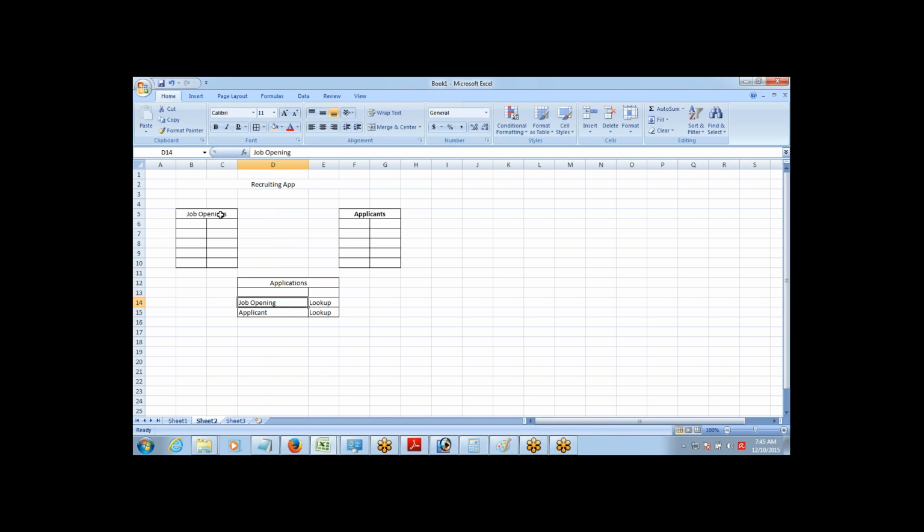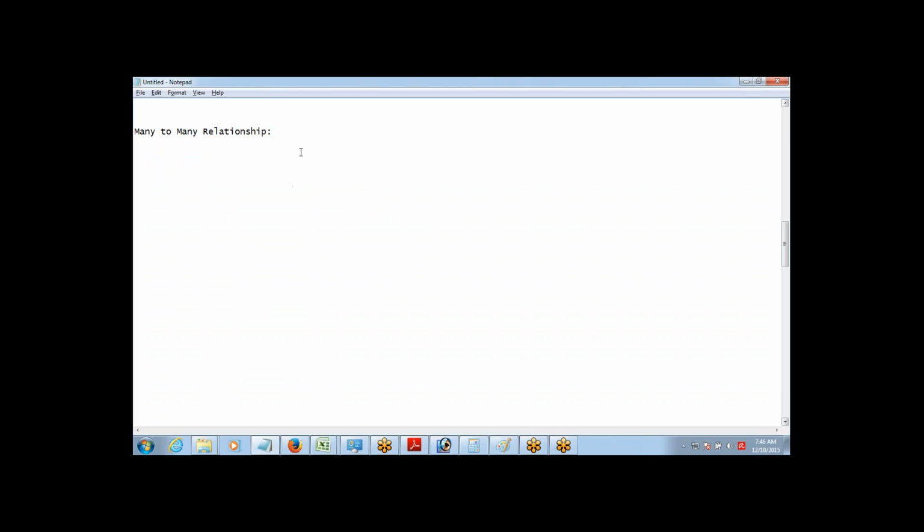So these two, job openings and job applicants, can be connected through the application table. Clear? Let me know if there is any question or doubt here. Very simple. Right. Okay. So we have talked about many-to-many relationships. This is how it needs to be done.